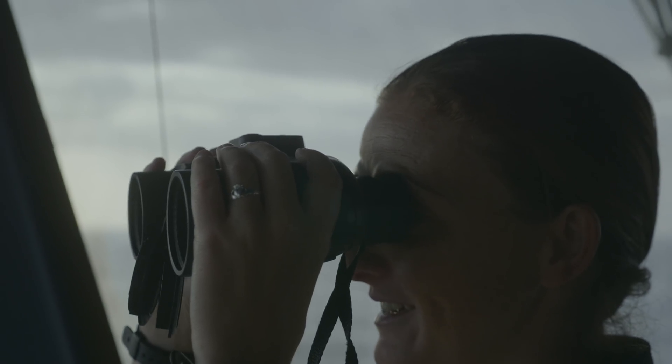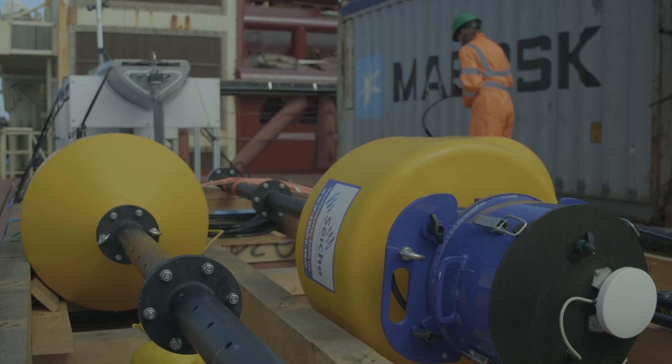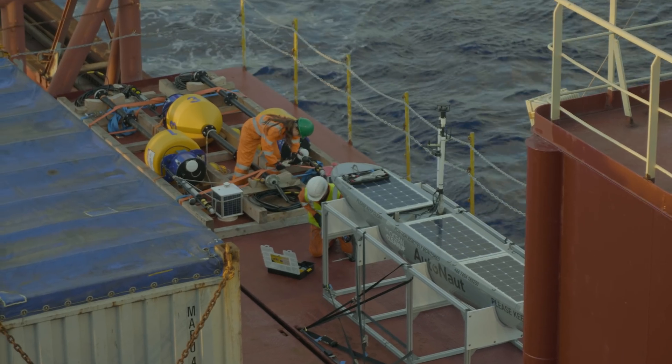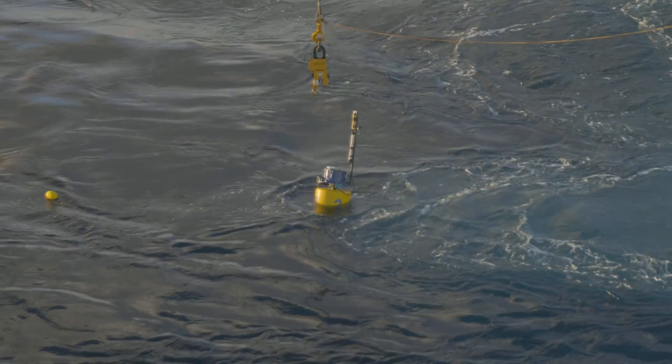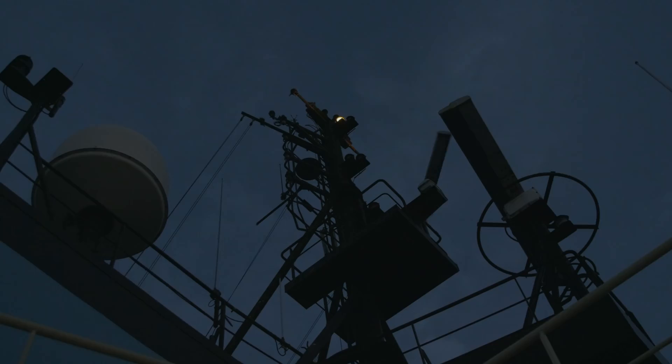In addition to the visual monitoring we're doing, we're also monitoring acoustically for marine mammals. SAGE provided the Ocean Cleanup with passive acoustic monitoring drift buoys. We deploy these drift buoys — they float free of the vessel, not attached to the barrier or the vessel. The technology sends the signal received by the hydrophone straight to the vessel in real time, so I can monitor any acoustic signals in the area — whether from a marine mammal or just boat noise — in real time from the base station.